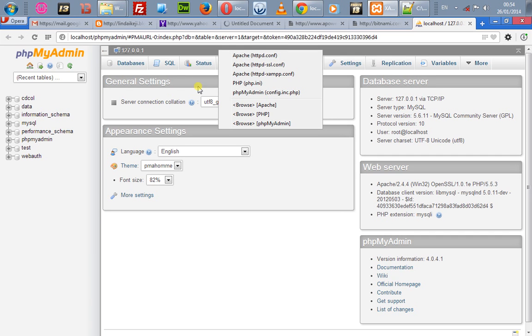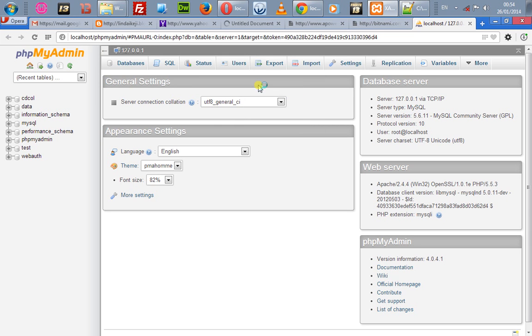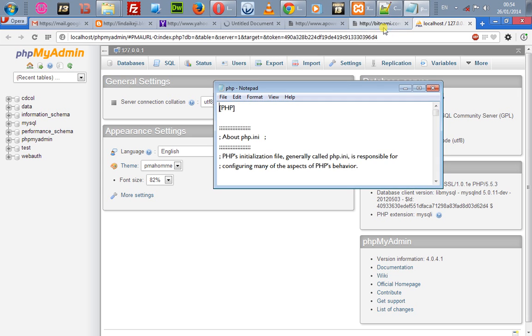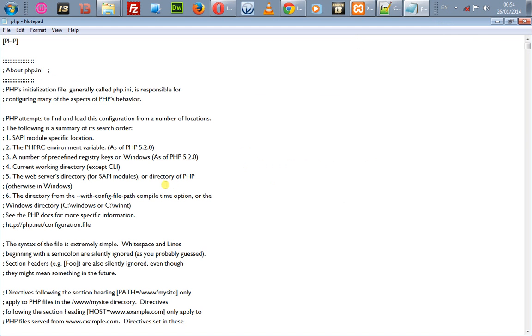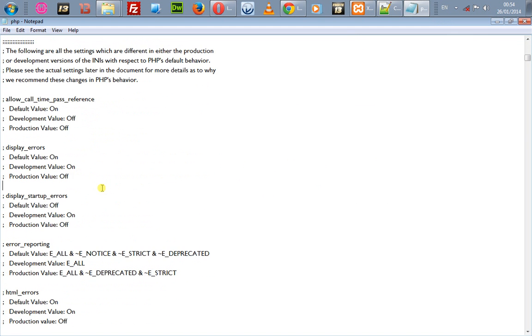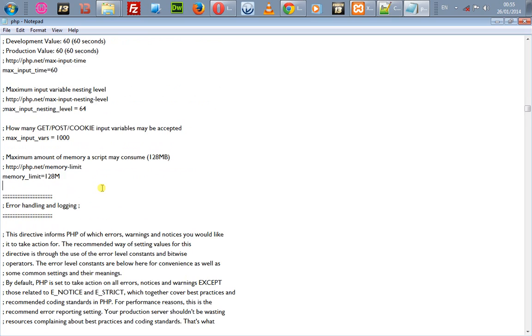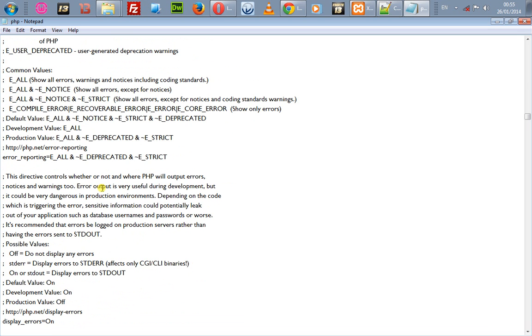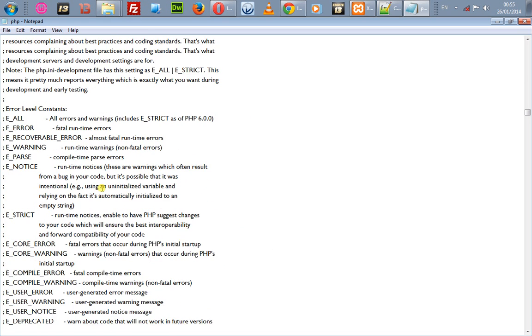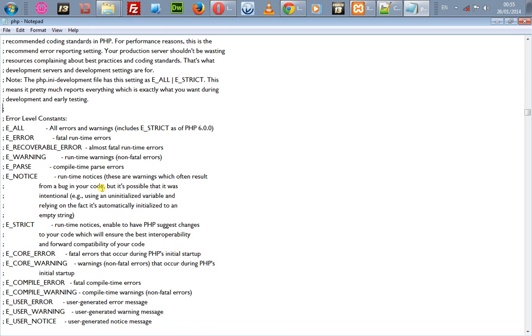And here you see a list of files that are used for PHP configuration. I don't touch these three. But this php.ini is important. Now this is the php.ini. It involves PHP configurations. There are lots of configurations here, but what I think you need to concern yourself about is the error part.